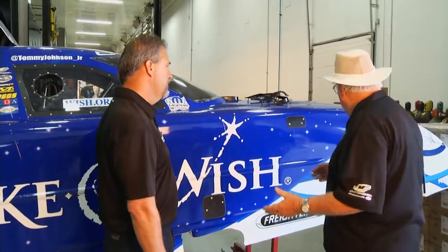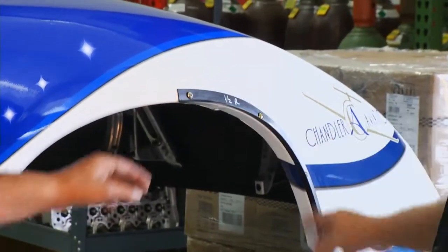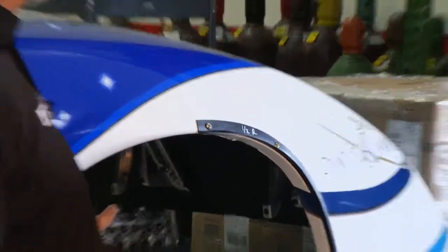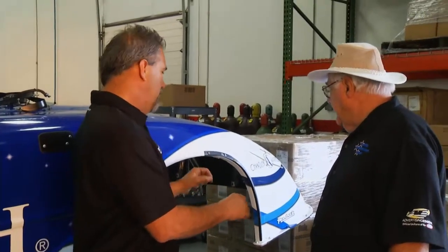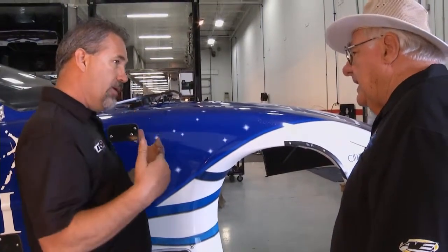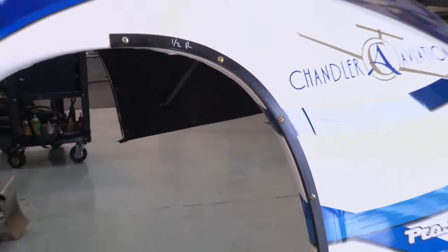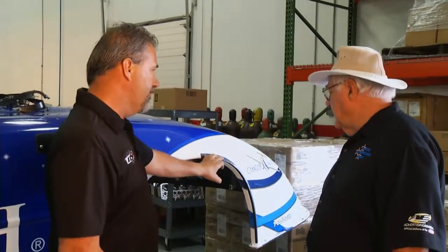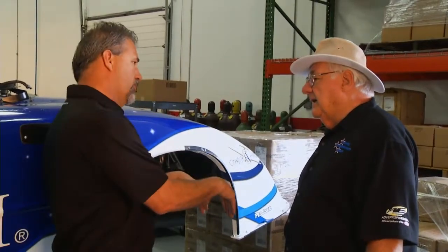Yeah. Okay, and up here I notice you have a lip on the wheel opening right here. These lips, we can change the width of them, and what that does is it pulls the air out from under the body, gives us more frontal nose downforce. Wow. But the difference is on the rear of the body, you'll notice the wing, and we raise and lower the wing for different tracks and track temperatures. When you put the wing up, that takes weight off the front, and he won't be able to drive it unless we put a bigger wicker on the front that puts more nose weight on the front of the car.